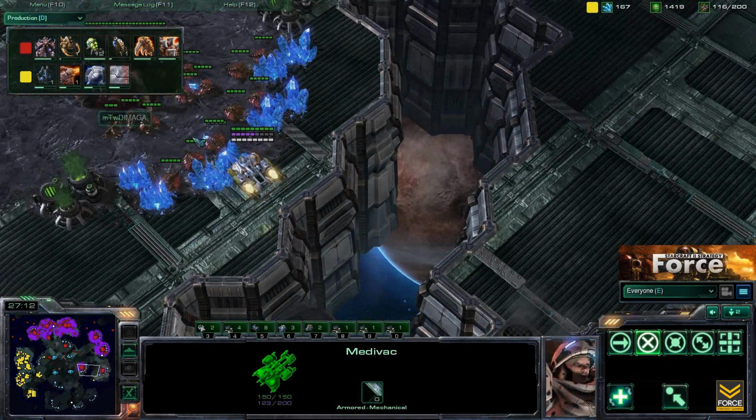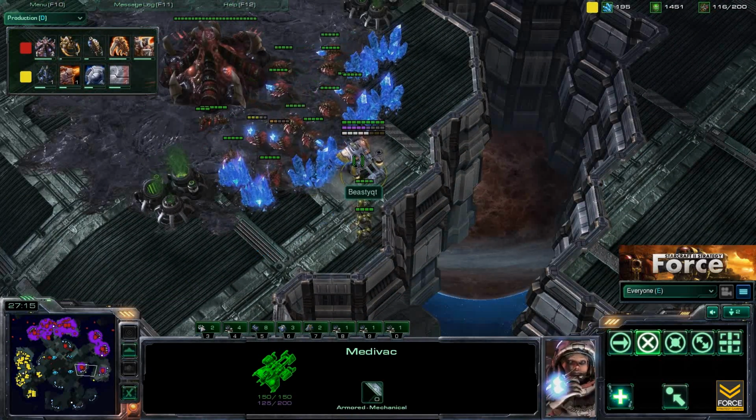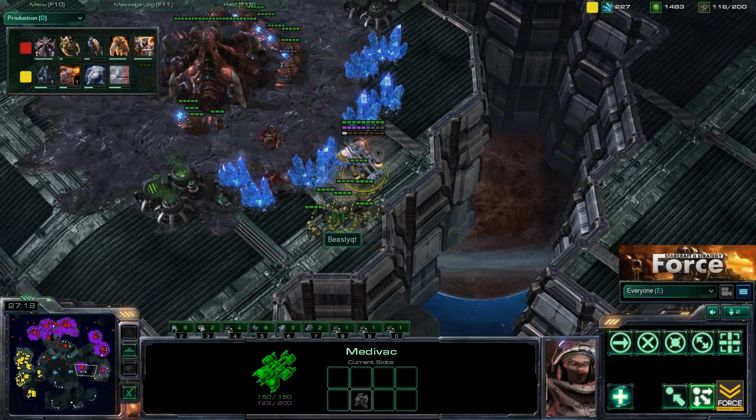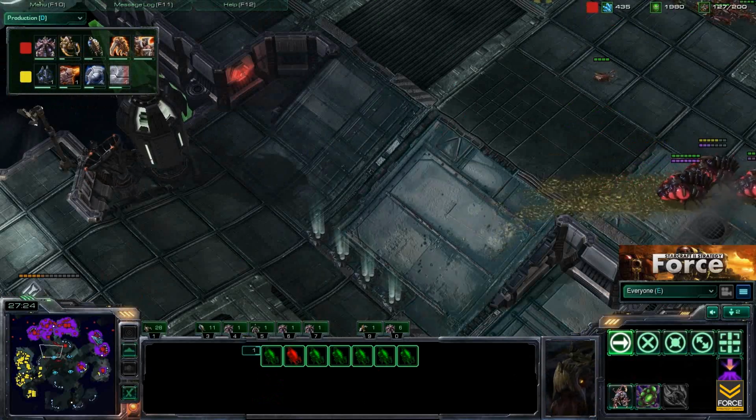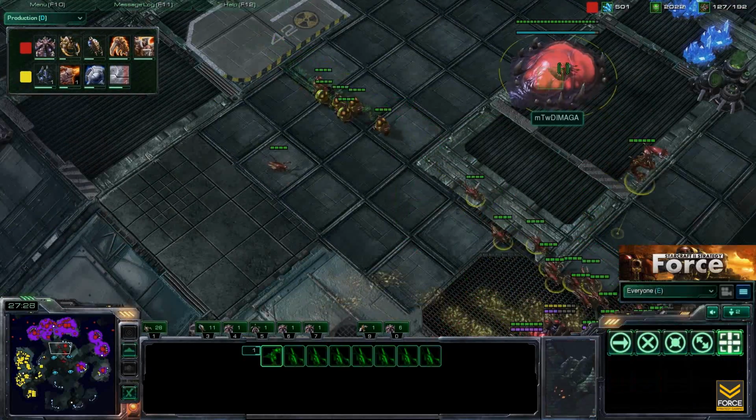Beastyqt trying to do some more drop harass in return. He knows that he needs to make up for losing that expansion. Going to be dropping right over here. Going to be seeing a stim pack, I would imagine, and trying to snipe that hatchery again. We do have those infestors on the board, but that's pretty much about it. We do need some more Zerglings. There we go, Zerglings and Banelings making their way across.